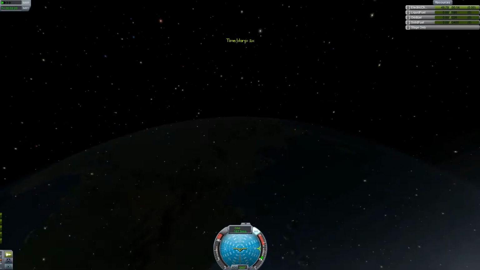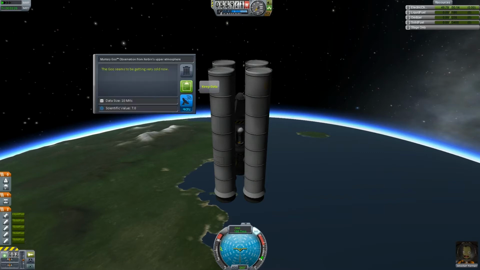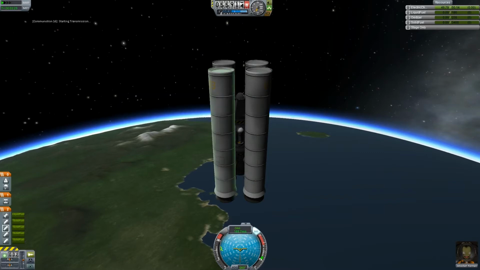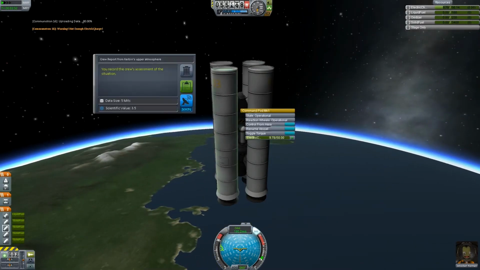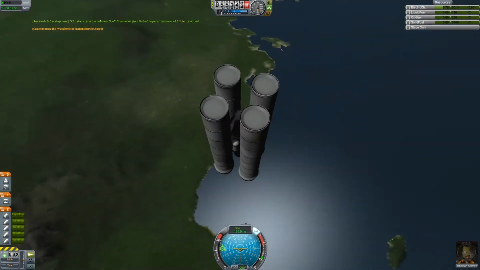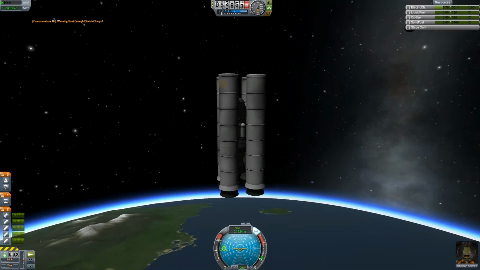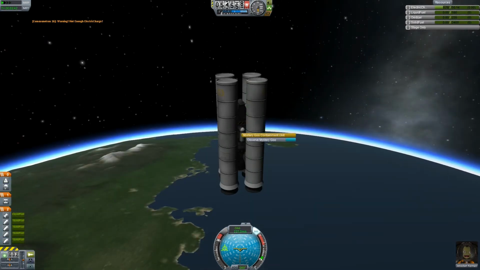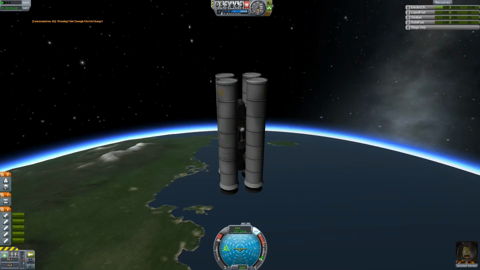Alright, let's do some science. Observe the mystery goo. Do we get 7 science? Holy smokes! How worth it! Alright, so we can also take a crew report while we're up here, get a bit more science. There's no point taking an EVA report, because first of all, I can't get out. Second of all, we're not in space. So that wouldn't be very good. Let's take another mystery goo. Yep, keep that.